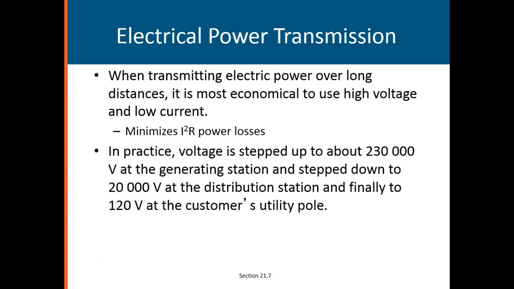I don't know if any of you have done it, but when you're at home, if you're in an apartment or house or whatever, look out at the power pole nearest your house, front, back, wherever it happens to be. You'll see a big roundish looking box there. That is your transformer that steps down from so many thousand volts to 120 volts. Okay? It's probably not 20,000 coming in. It's probably a couple of thousand, because you've had other distribution sites that step it down before you got there. Okay?